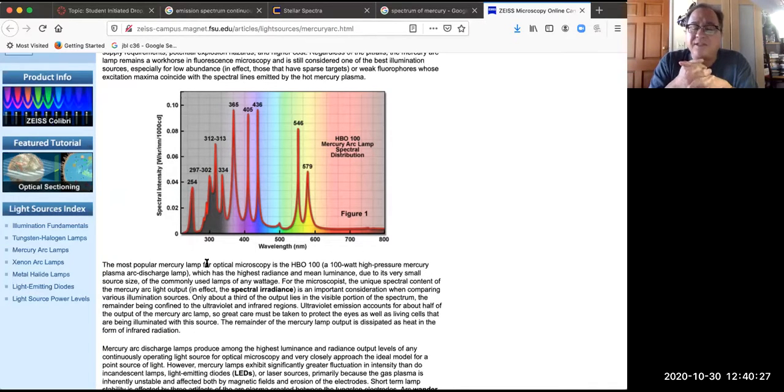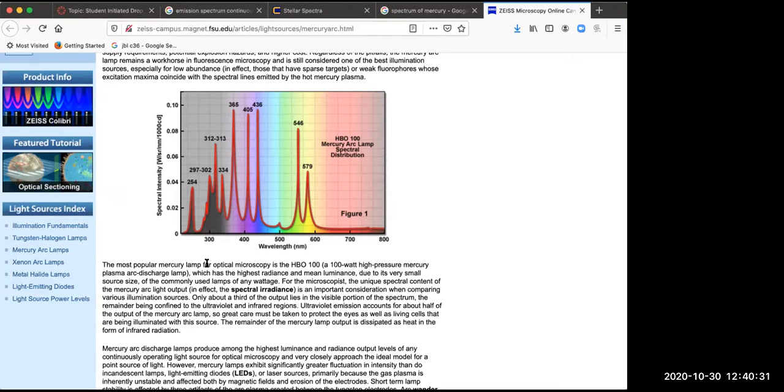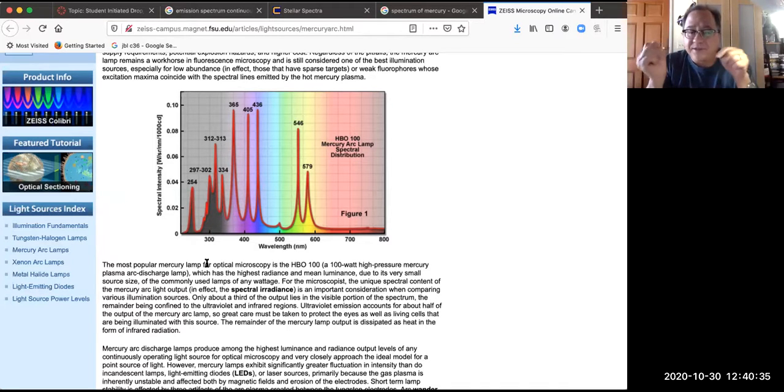This is how fluorescent lights work. Fluorescent lights actually have mercury in them. And when you excite the mercury atoms, they give off different lines, not a continuous spectrum, but different lines. And so what is the origin of these lines? Why is it not continuous? That was a great mystery of the time.